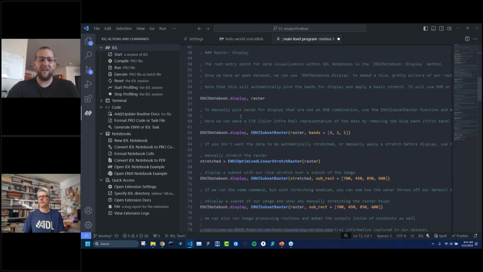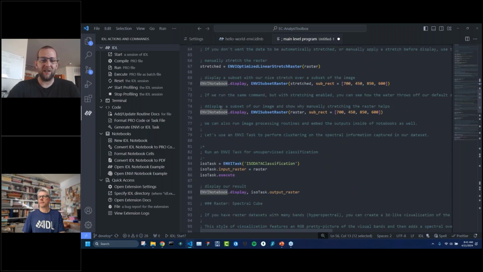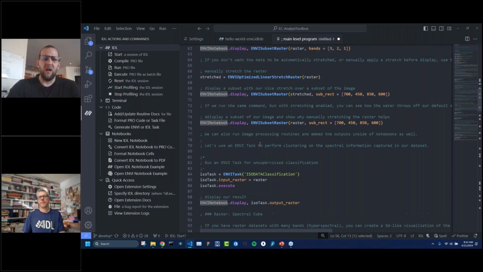One of the things I will add is, we've got our special little ENVI notebook and IDL notebook static methods. These don't work when you are in profiles. They're specifically for notebook environments. So you'll probably have to change some code if you're trying to make something reusable, but this is a nice way that helps make it a little bit more flexible to jump between both of them.